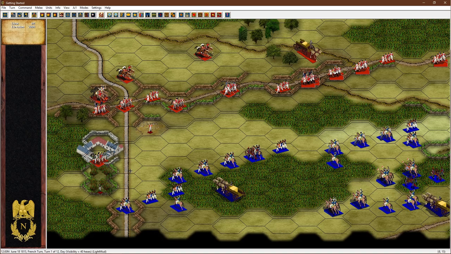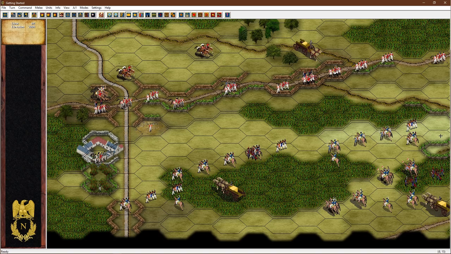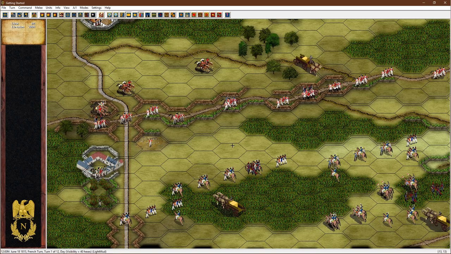There are map functions, zooming in and out. Toggle units, this has to do with how everything's displayed on the map. I don't really use these boxes here, just because if I really wanted to, I could come into settings, or view, sorry, and I can put unit bases off. Some people don't like playing with the bases. I do, I'm used to it, I suppose. But you can, by all means, take off your unit bases, and it makes it more realistic, if you like, or certainly nicer to look at. However, I do like to play with unit bases.